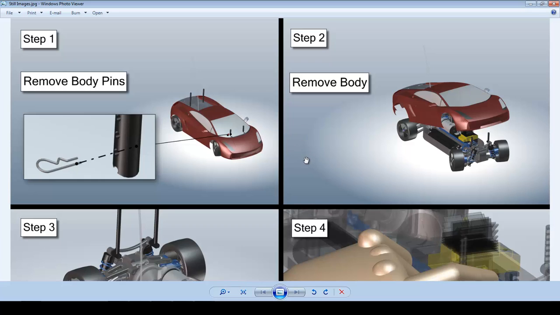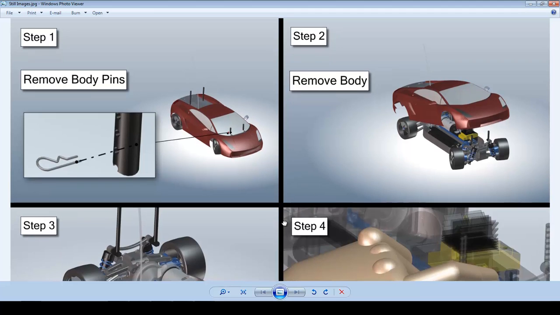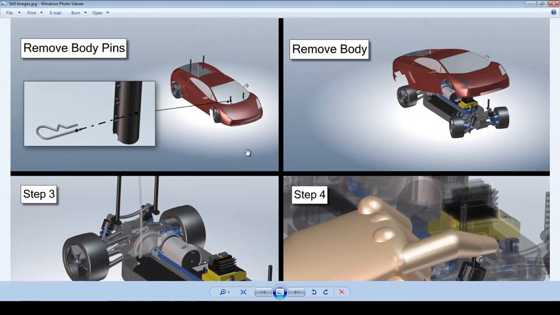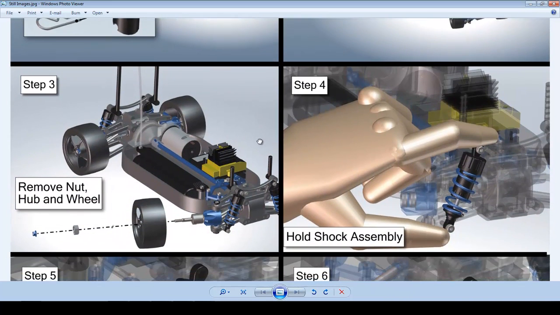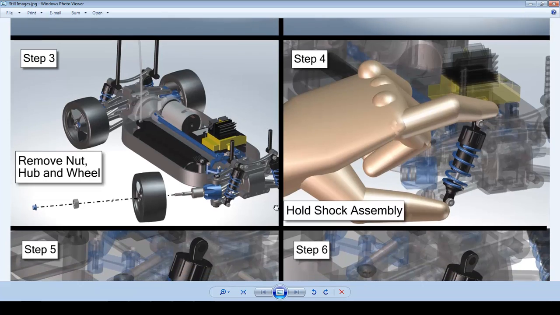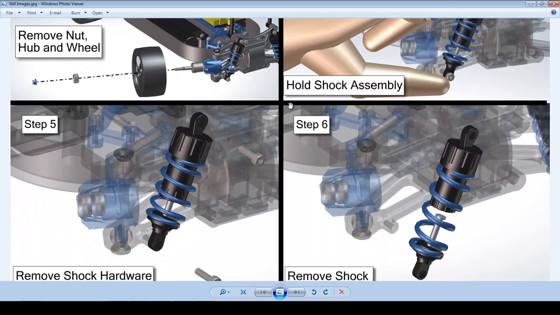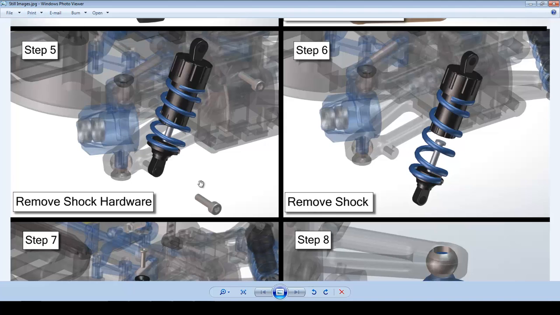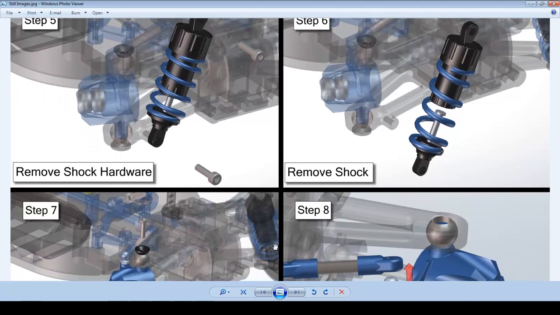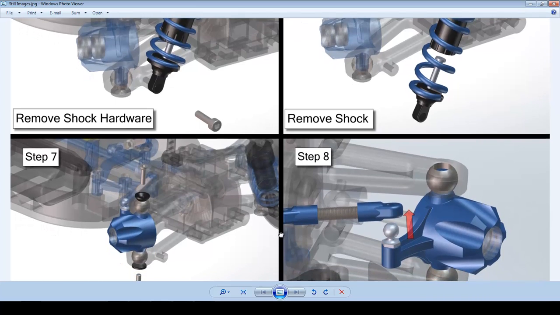So you can see I've taken those images, saved those out as JPEGs, and compiled these into one little guide here. As we scroll down, we go from step 1 all the way through step 10, moving through those images that we just took a look at in Composer. So you can see at this point I've just got this saved out as one big JPEG image, and that can be sent to wherever we need it to go.